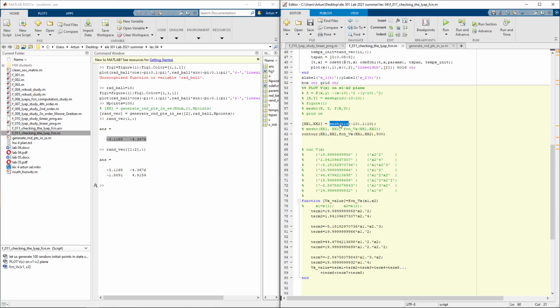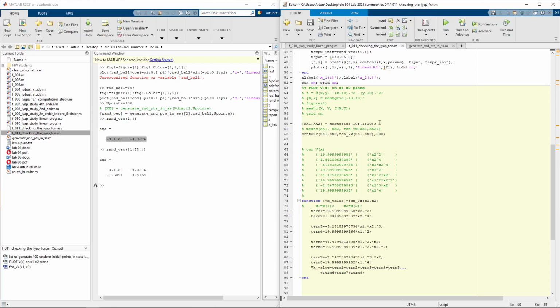A lot of people are familiar with this, I guess. And this is the contour plot. We just created a rectangle between -10 and 10, and we discretize that area, so for 100 times 100 we have basically 10,000 points in state space in the rectangle of -10 to 10.